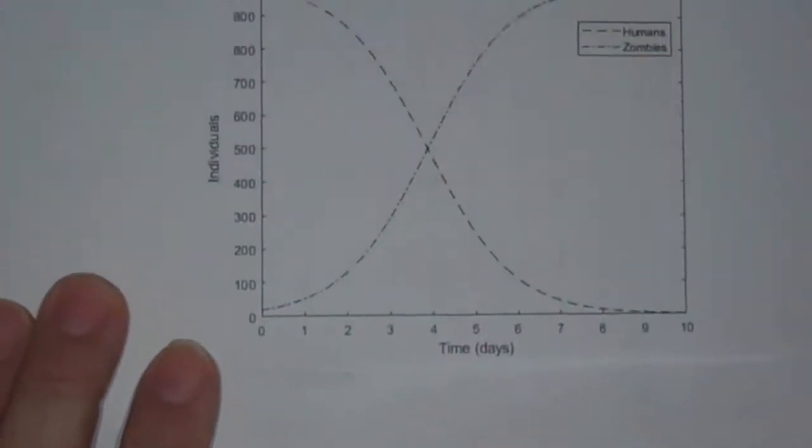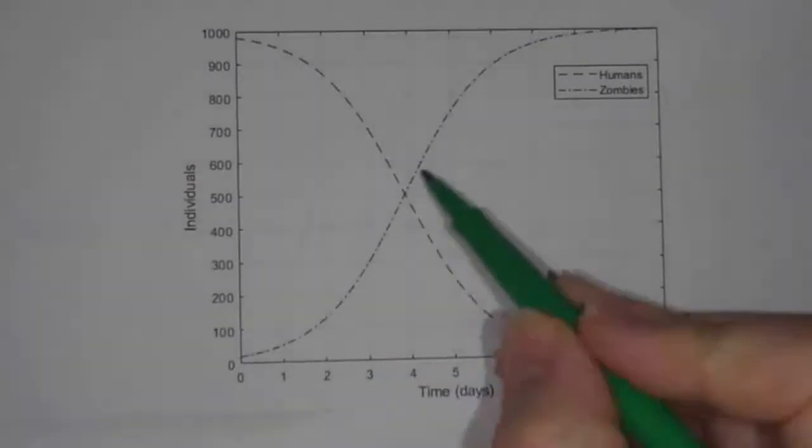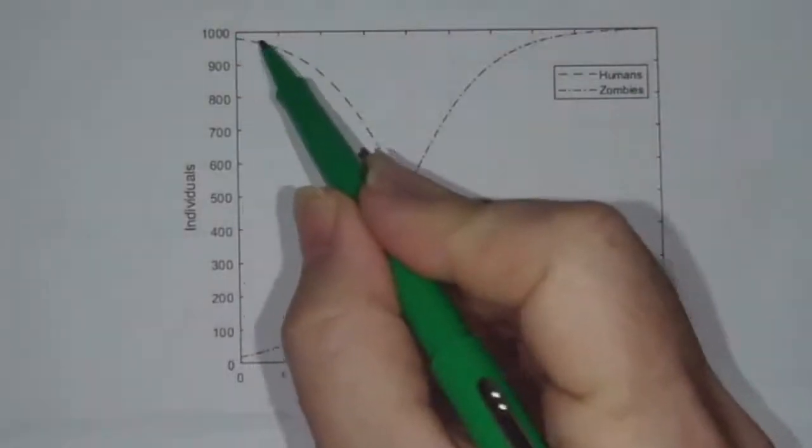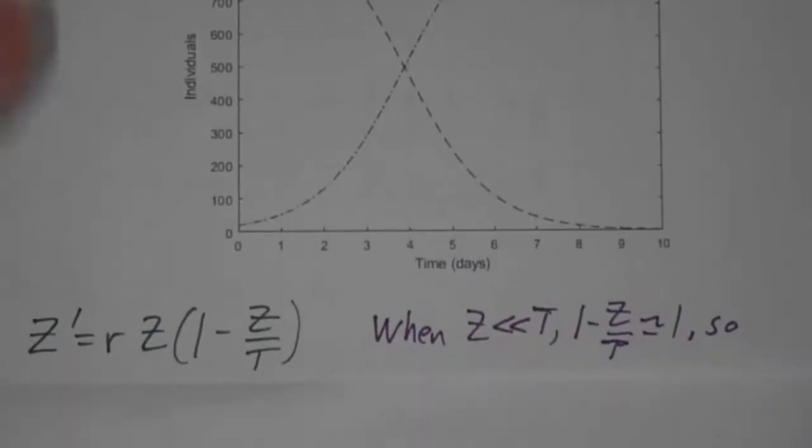Here's a plot of a possible graph of a village with 1,000 inhabitants that started off with 20 zombies. The number of zombies shot up, and the number of humans dropped off until after 10 days or so. I think there are only two humans left after 10 days, and they don't have long in this world. They're going to die pretty soon.